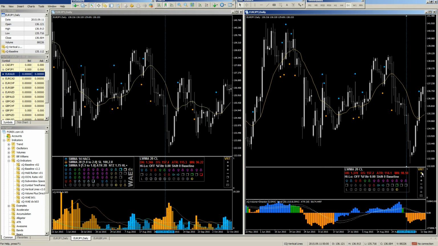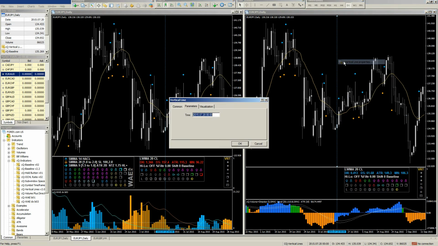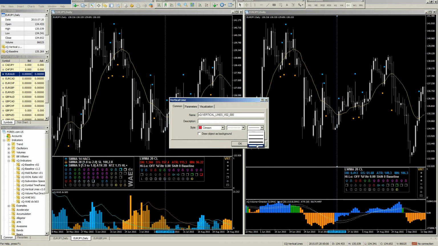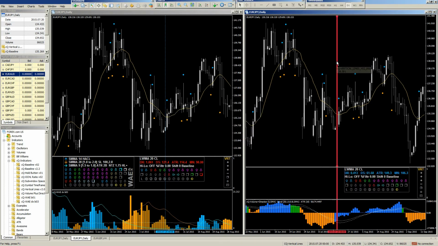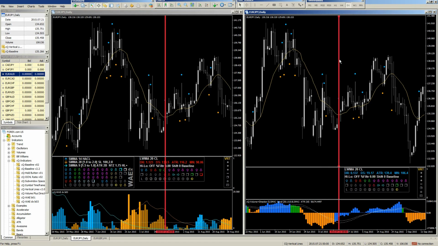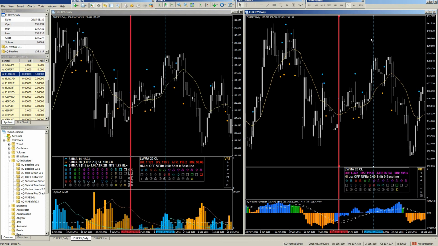You can also change the line, like say you have a special place that you want to mark. You want to make this a red color and you want to make it really thick so that it's an important line for some reason. You can do that and it will change it here. And to change it over here in this one, all you got to do is move it. I still haven't figured out why you have to do that. But anyway, if you want to do that for just one line or as many lines as you want, it will remember it, save the colors and all that.